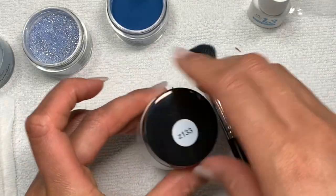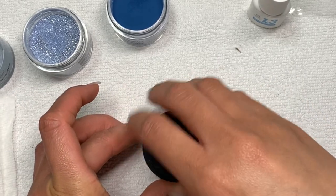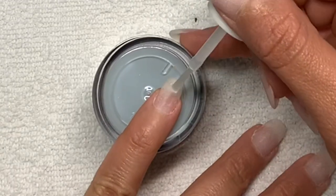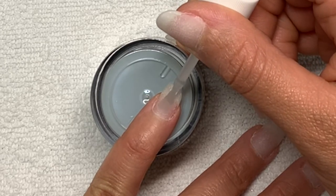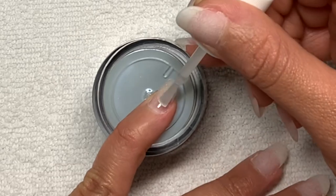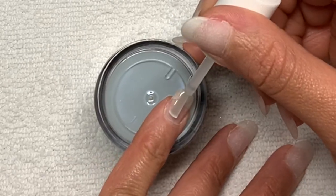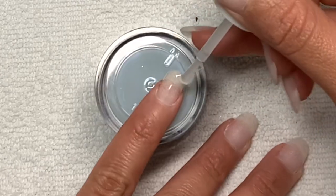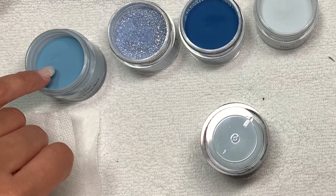I also decided to add color Z133 into the mix. I zoomed in to show you how I apply the base because remember, I have clear powder on my nails already since I built an apex. So that means I will apply more base liquid this time because of course it's going to dry faster since I'm applying it on top of the clear powder. Now, if I was just applying it to my natural nail, then my base liquid application would be much thinner.